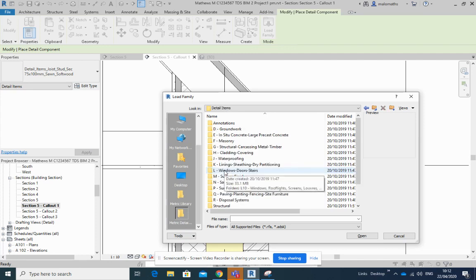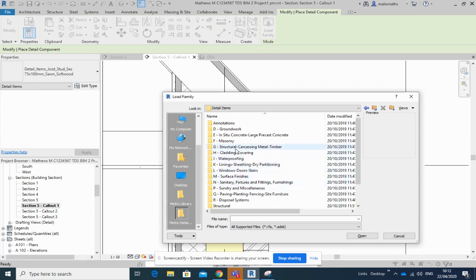Now one of the hard things that you'll find within the detail is just finding out where these 2D details are, because there's lots of them there, and that's why I asked you to look at the Ian Nichols videos, because he shows where a lot of these things are as well. It's a good idea to have a scan through these and see what is there and what's not there.